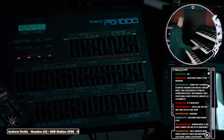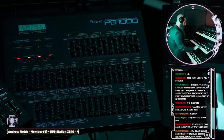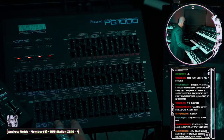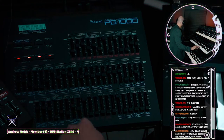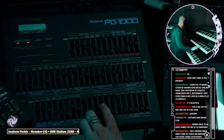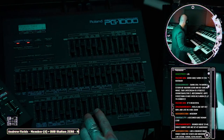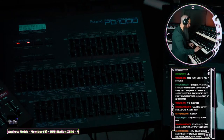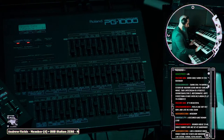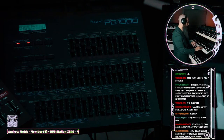Sounding pretty decent. What else could we do that would be fun to make this one interesting? Well, I really don't need to complicate a good thing. Let's adjust some of these parameters. Let's add some reverb. Let's pick my good friend, the cross delay. Let's go ahead and move the key mode into dual solo.